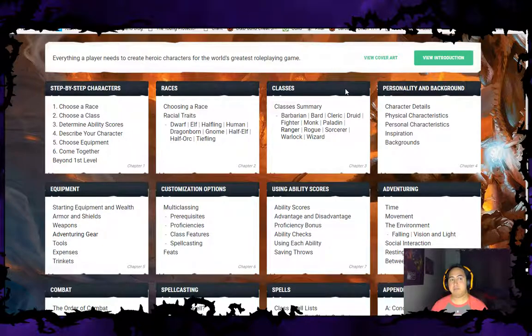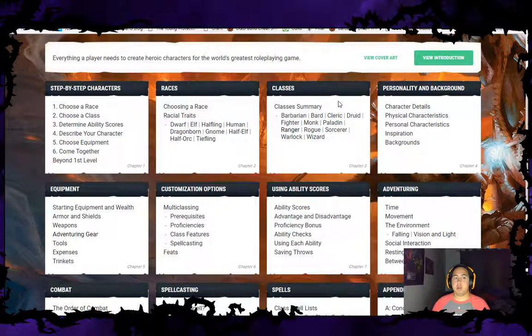You've also got fighters who are a bit more refined, rely a lot on armor, that can easily do as much damage or be a better tank depending on how you want to build them out. Each class does have subclasses that make them better at one thing or another. Monks are very tanky, paladins are also very tanky while still doing a lot of damage, and clerics are kind of your battle priests that are right up in front of the action, smashing things with their big old mace while still casting healing on their allies.